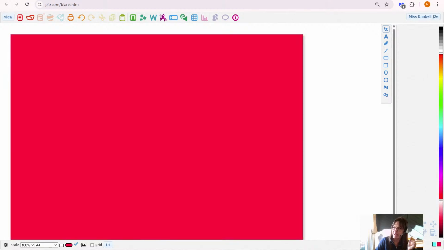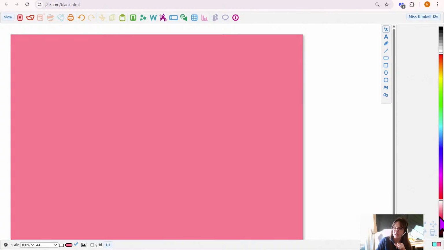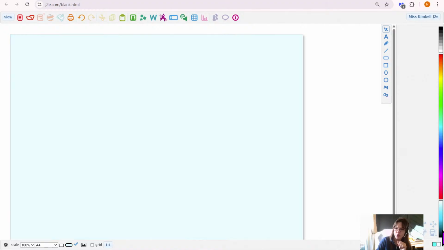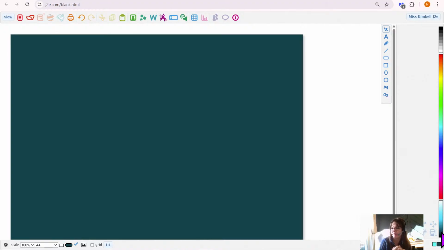Okay, so you've got the rainbow in the middle. There we go, up here, rainbow. Then over to my side, we've also got shades. So if you wanted more of a pastel colour, you can choose the bright colour and then make it more of a pastel, or a darker shade if you wanted to. Okay, so teachers, if you're not printing the work, I would just stay with the flat colour. But if you do intend on printing their work, they will need to have a paper background.